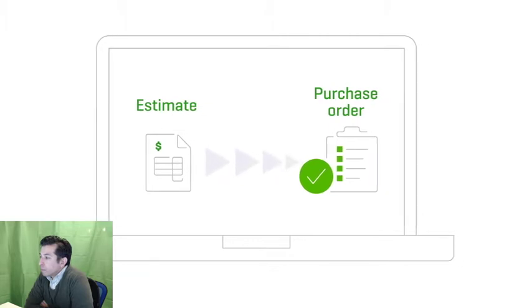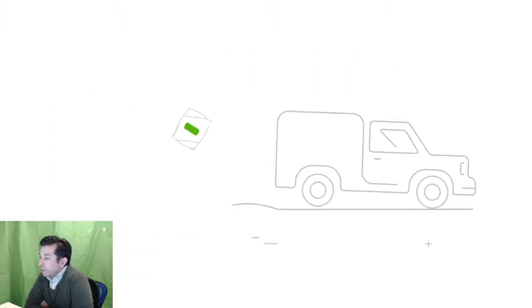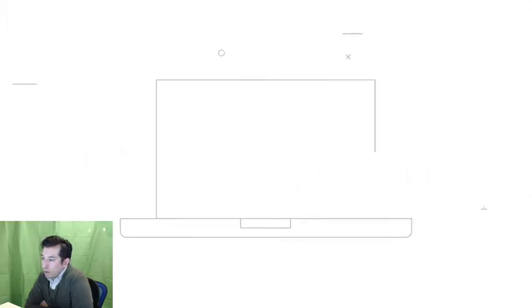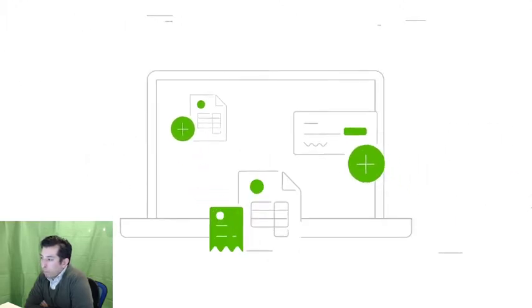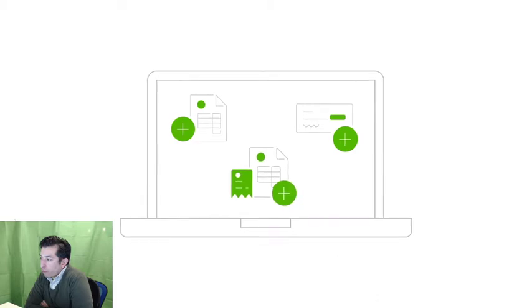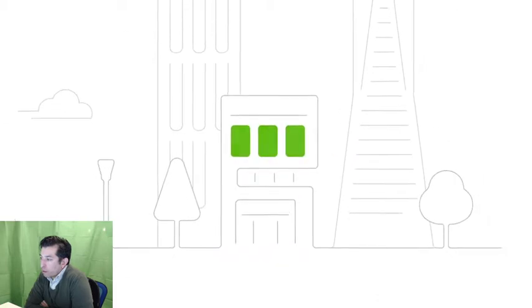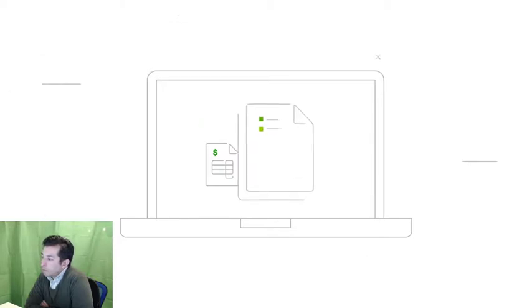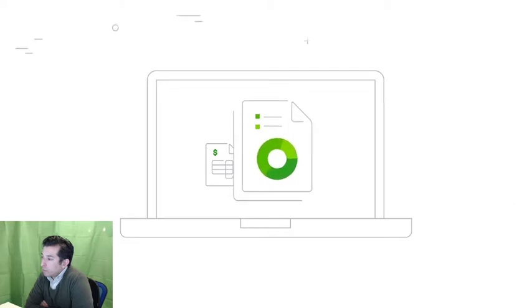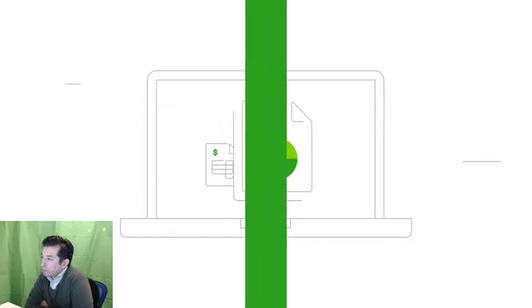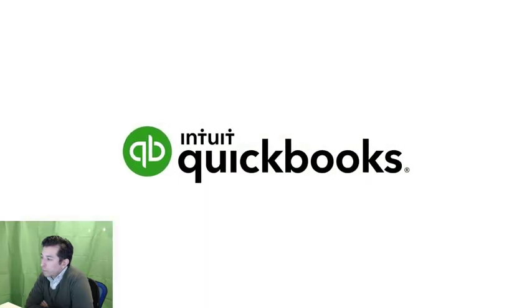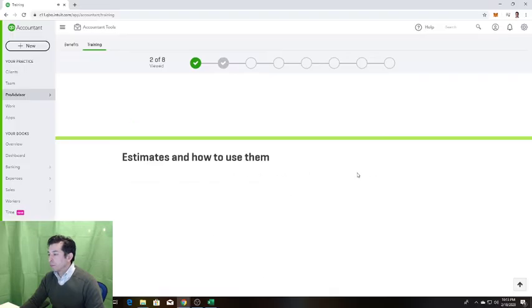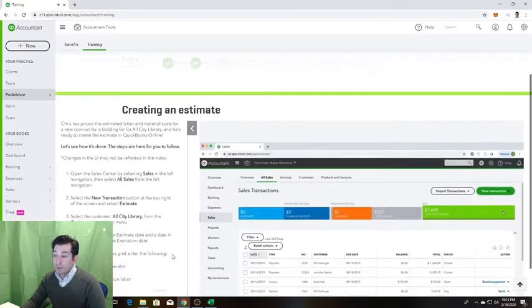This saves time because clients using this workflow don't have to manually re-enter information over and over when they create the purchase order. QuickBooks Online copies the information over automatically, and, of course, this is true when an invoice needs to be created. Once the goods or services on the purchase order are delivered, the details can be added to a bill, check, or expense at the click of a button. And after the job is completed, the details from the estimate can be added to an invoice, saving loads of time in the billing process. When the invoice is saved, the amounts will then appear as posted transactions in the financial reports. Okay, perfect. So let's continue with this lesson.